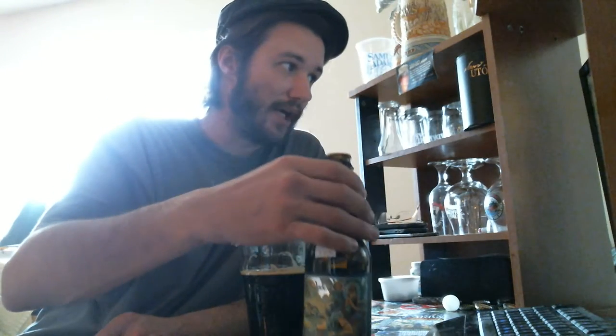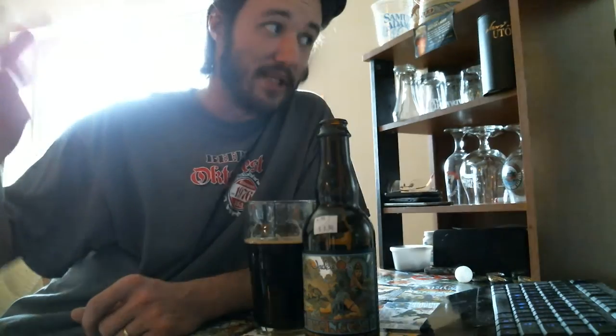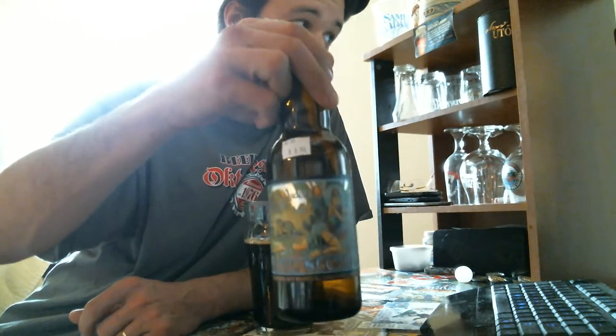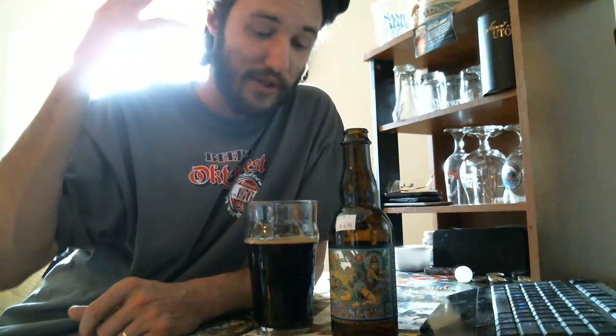I would love to see them amp up the habanero in this beer because that would just make it freaking phenomenal. But so far, this beer is already scoring an A-plus for me. It's just so complex, so grand of a beer. I'll even focus in more on the beer than I will on me, because this is just a phenomenal beer. If anybody wants it, anybody seeks it out — try it, man. Oro Negro. It is just fantastic.